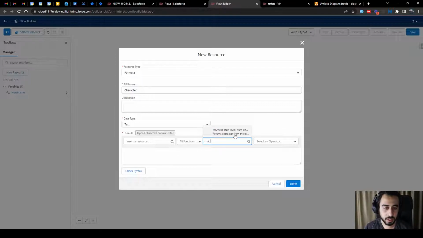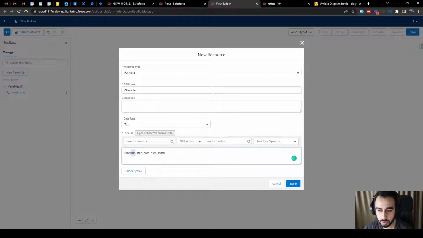What mid does is that we have three attributes here. From which text we need to extract this, and from which character it will start counting, and how many characters you need. So if we have like 10 characters, I need to start at number 5, and I need to take only 2.